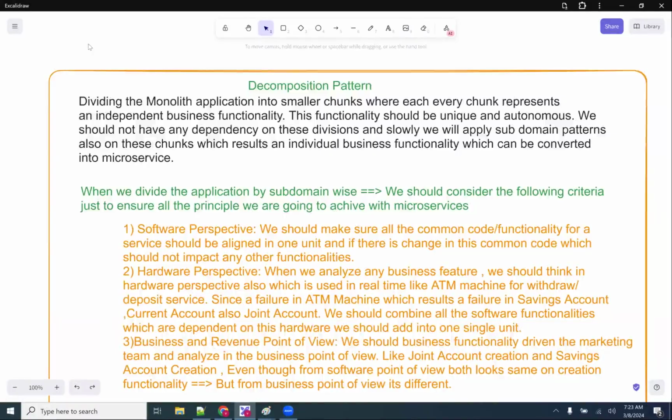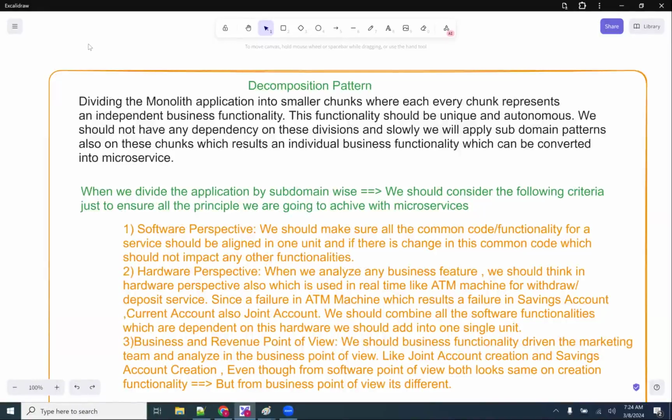There is no Java design pattern related to decomposition functionality. What is decomposition? We need to divide. From an architectural point of view, we divide from a modular point of view.